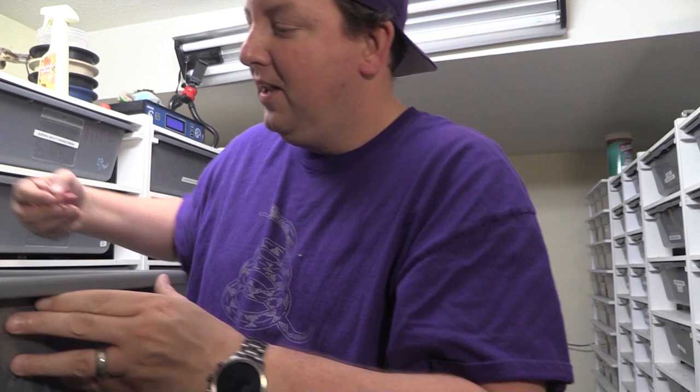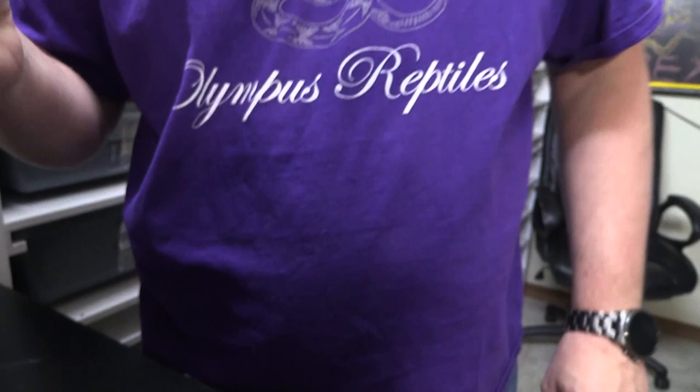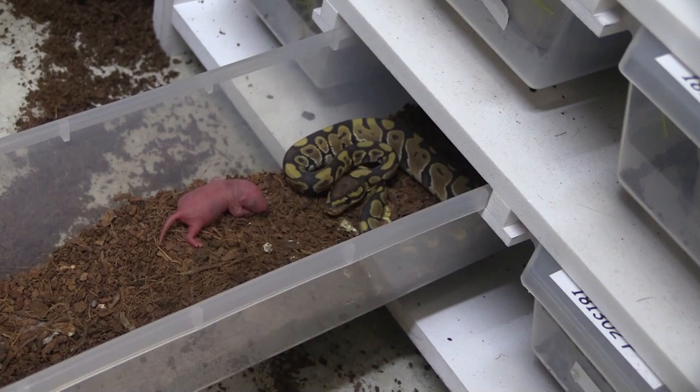Let's start small. This is a newborn pinky — a really small pinky. You can still see its milk sack and where it just recently had an umbilical cord attached. Any newborn ball python should be able to eat this, but once they hit about 80 grams this is too small a meal. I do have a few that were born rather small that are eating this size. We're going to put it in here with this snake — it was born really small and hasn't grown too well, so if it doesn't eat we'll end up assist feeding it.